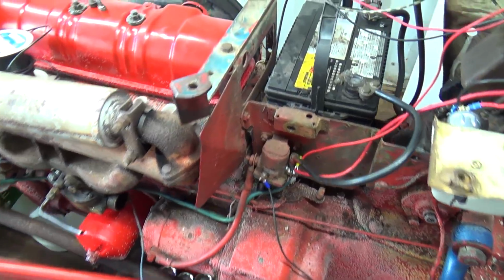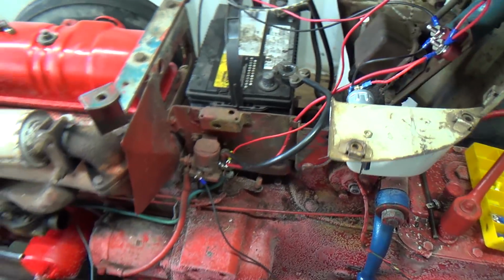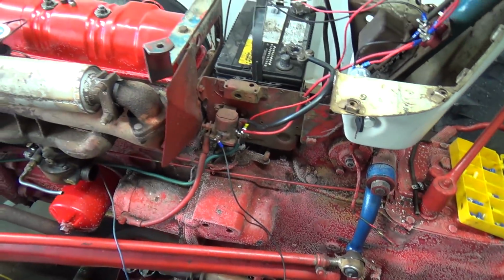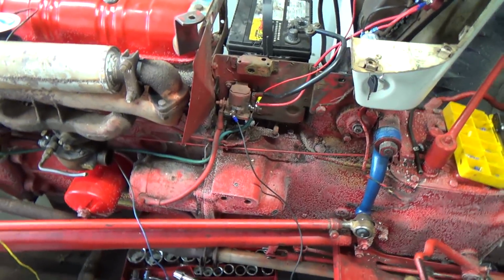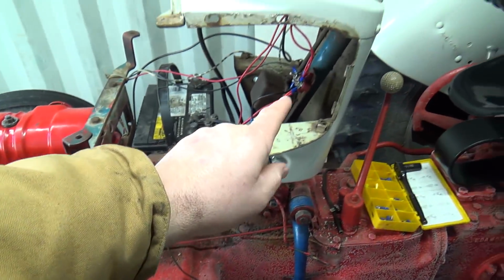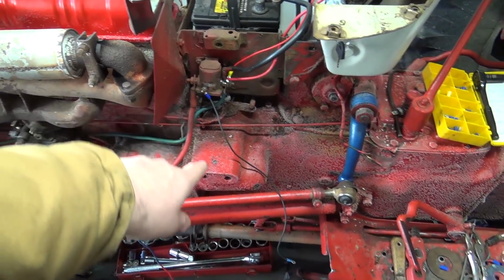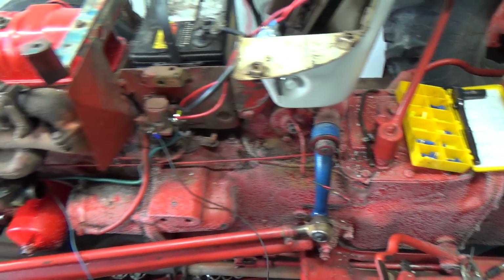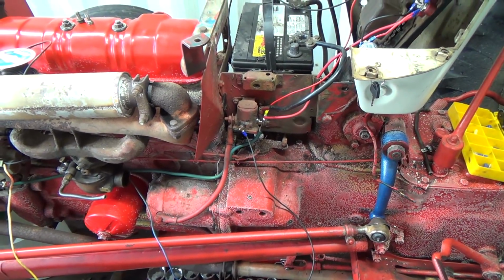I'm going to switch this, oh, I should have taken that off the other night. Whoops. I'm going to switch this solenoid from the 2 to the 1. I don't know why this is not working, because I watched a guy's video and he went over every little wire perfectly, and it's exactly the way this is, and it will not work off of that ground for this one here. That should go to the button. It just will not work. Like, okay, I don't know. So I'm going to get a new solenoid and try that, see what happens there.